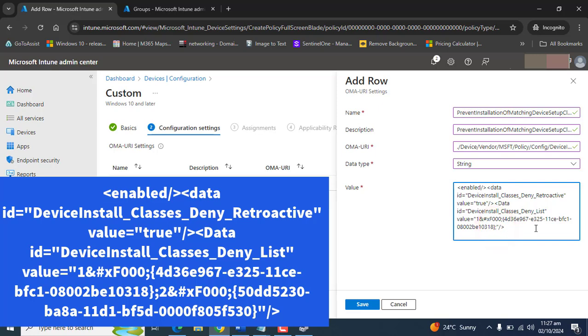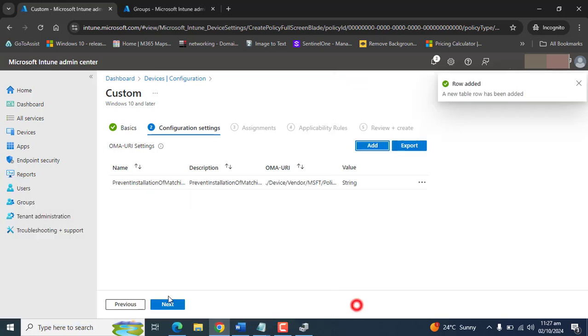We can just put this code here by incrementing the value to 2 and adding one more plus GUID in our configuration profile named prevent installation of matching device setup class. Let it save. We have successfully added OMA-URI settings to our second configuration profile.